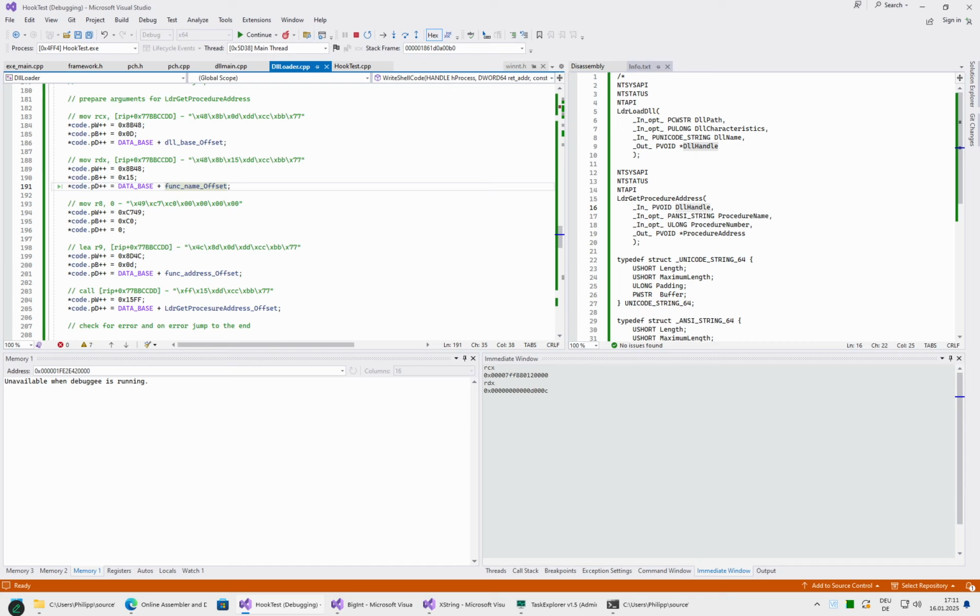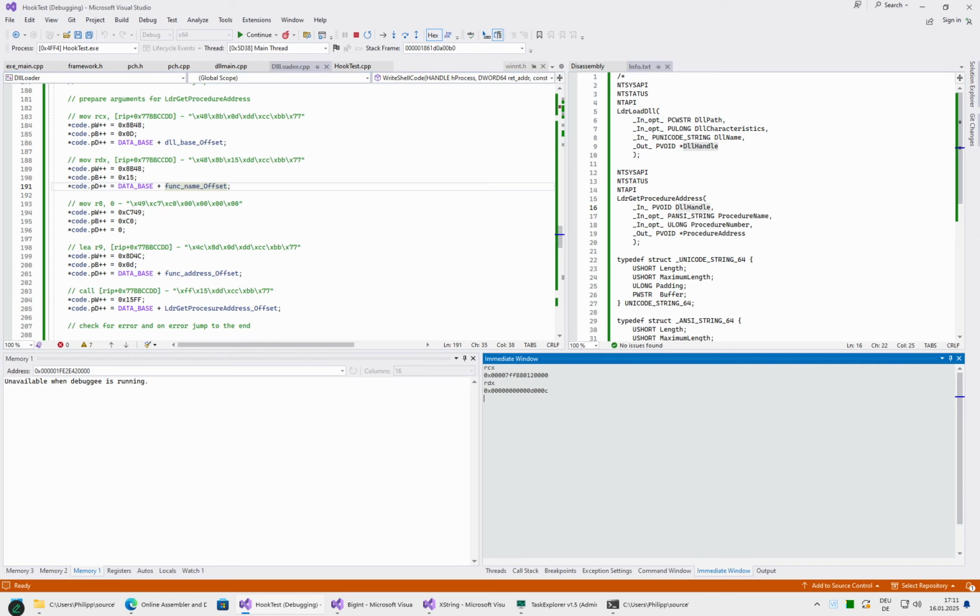That looks correct, but it is not. Something here is wrong. This is definitely correct. Byte, word, double word.